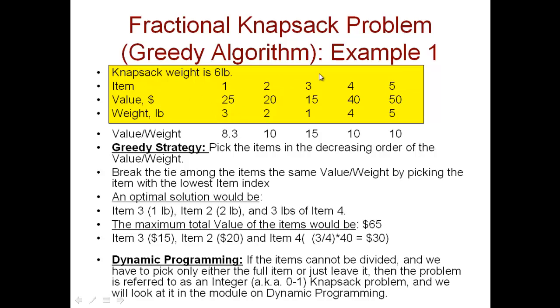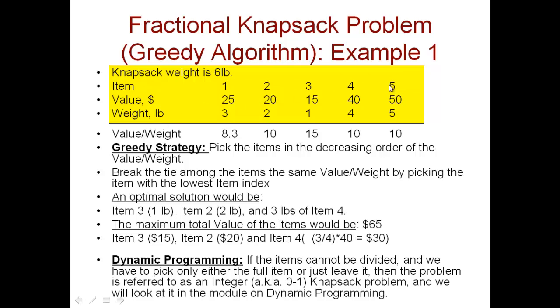Alright, so we already saw that the greedy strategy of picking just the item with the largest value may not lead to the optimal solution in all cases, right? So we want a strategy that leads to the optimal solution for all cases for the fractional knapsack problem. Just picking the item with the largest value may not be effective. But what about picking the item with the largest value per weight? Because in the first approach, of picking the item with the largest value, we did not look at the weight of the item.